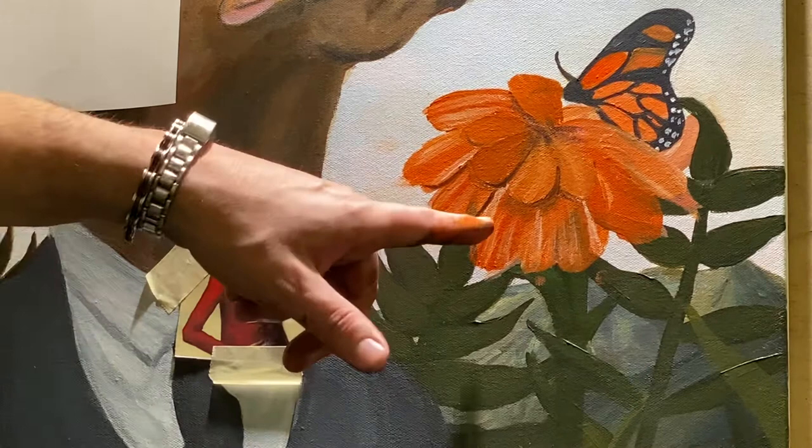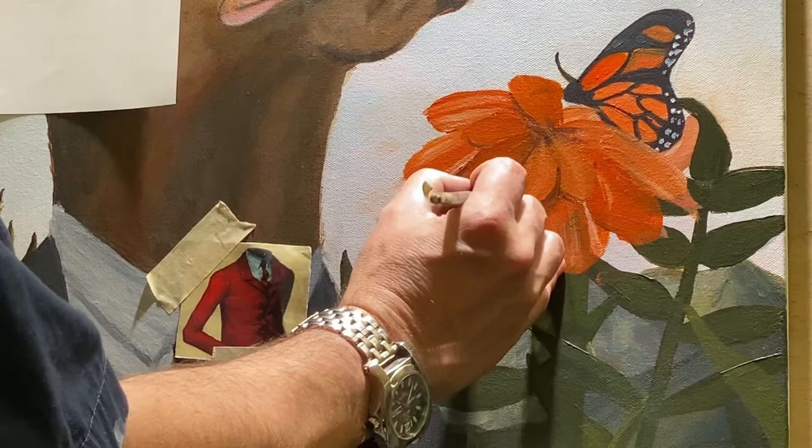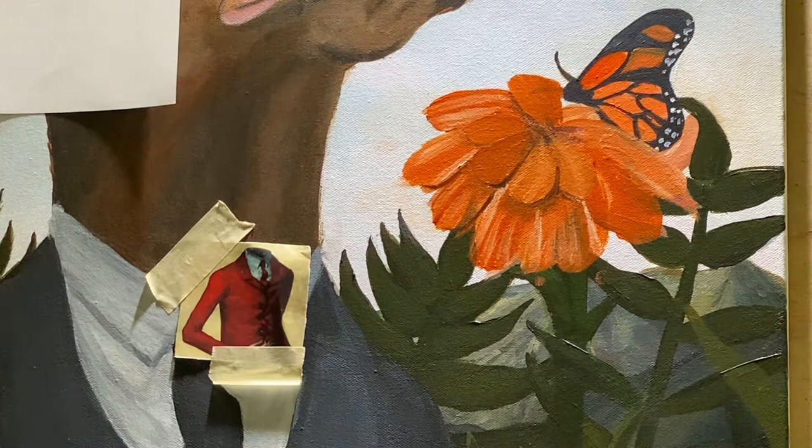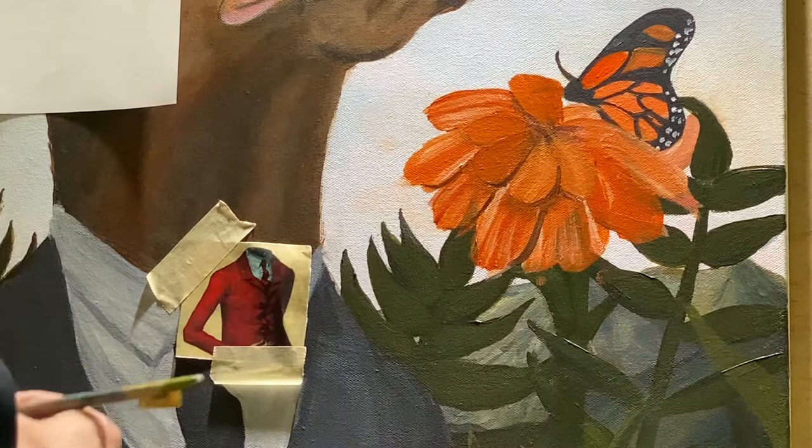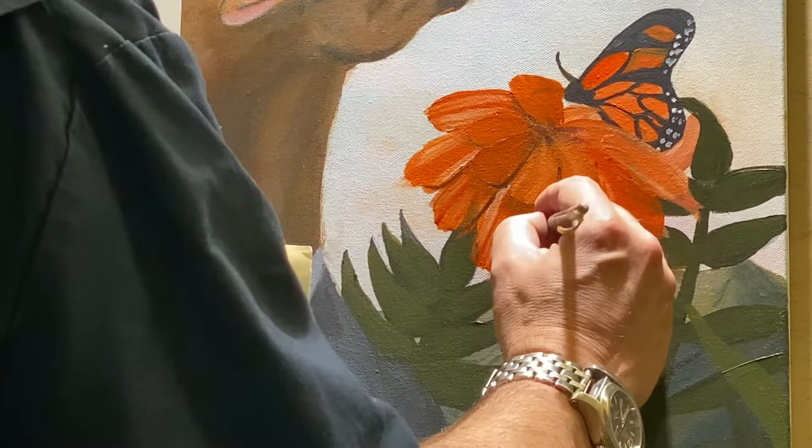So you don't want it to look like you went like this. So even though it's round, I'm gonna now take the orange and feather it out. So it has a little bit of a texture to it. So that's more of a dramatic shadow. Now I'll go back in there again. Right here, I'll make this look like it overlaps right about here. And with that one brush stroke, which I don't like, I'll fade it out by taking multiple small brush strokes.